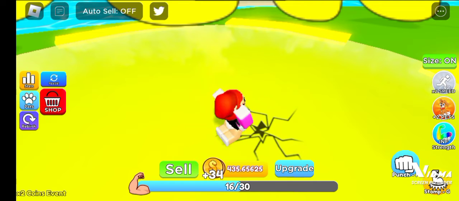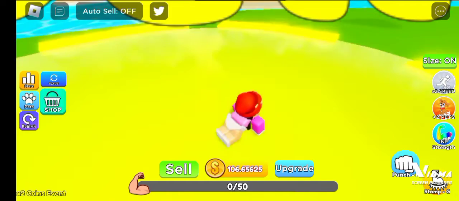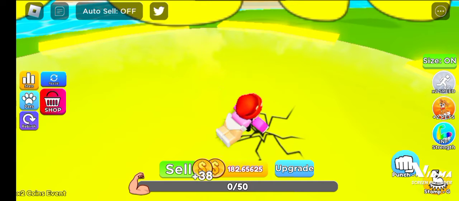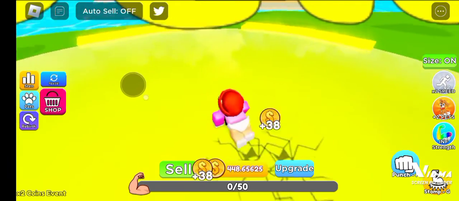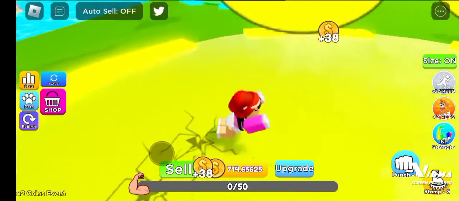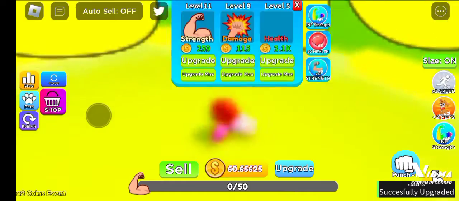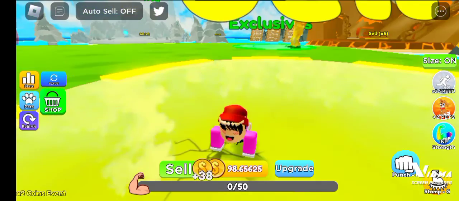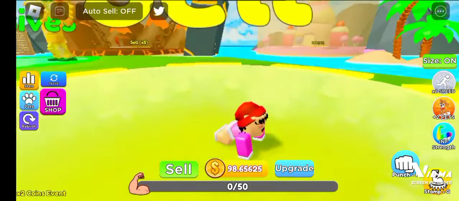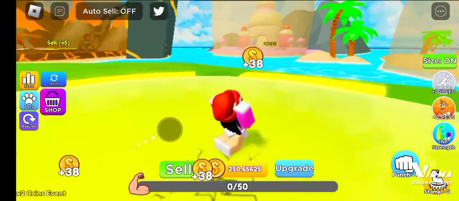Destroy the sell button. I'm gonna upgrade again. Upgrade. So this is cool. Destroy the sell button. I shall destroy it. At least until I get 800. And I can upgrade my health. Wait, why do I even need to upgrade my health? I'm dumb, I don't need to upgrade my health, I'm on a private server, see? Why am I even upgrading my health?